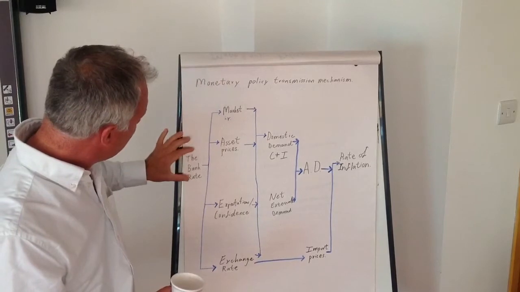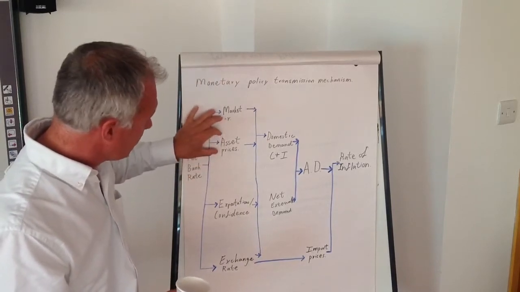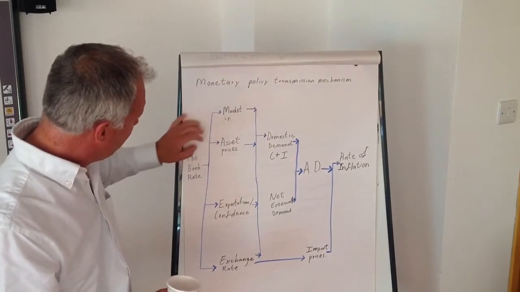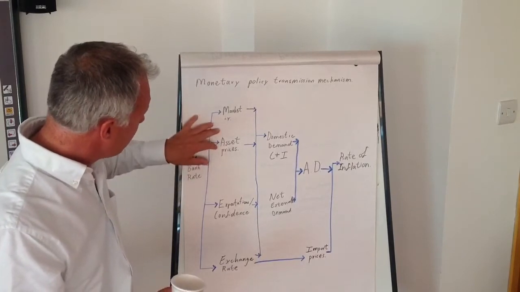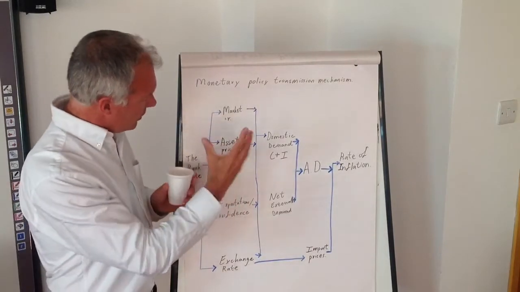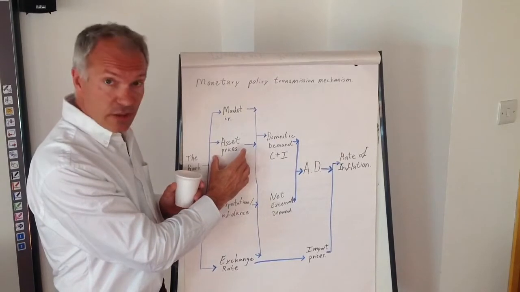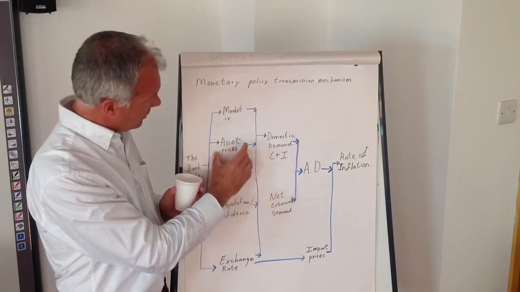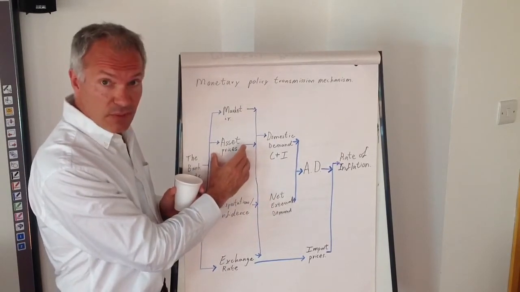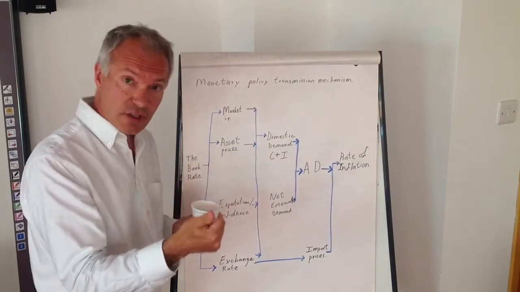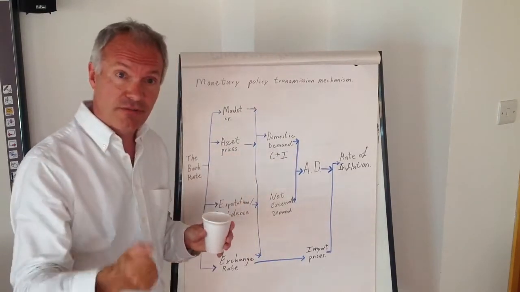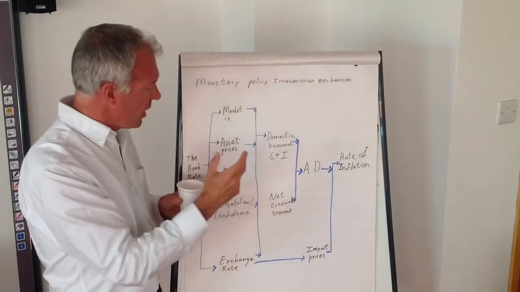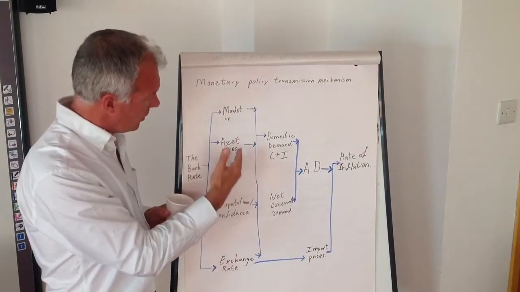Changes in the bank rate will also affect asset prices, because if the bank rate were to fall, then it tends to increase confidence in the economy, and especially if people expect the bank rate to be maintained at a low rate. Then house prices, we're talking mainly about assets in terms of property, will tend to increase, and so will share prices.